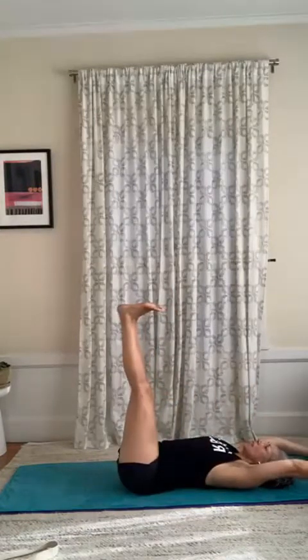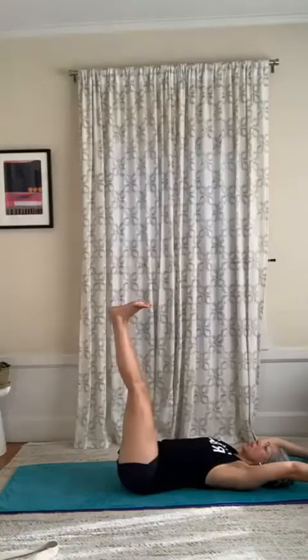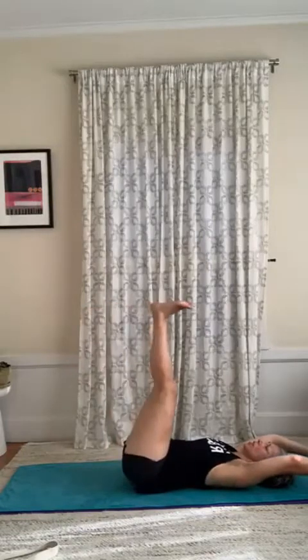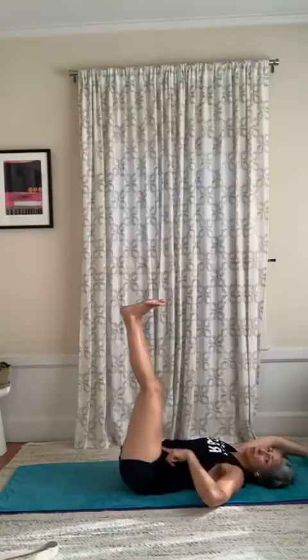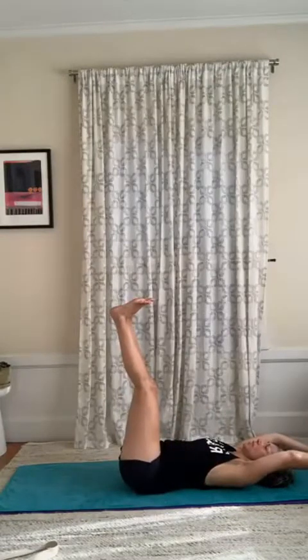I want you to put your hands overhead. I want you to hold those feet into place. Okay? Notice they get tired, right? The hips. Hip flexors have to work. Don't use the hip flexors. Use your core. Push your belly button into the floor to hold those legs in.